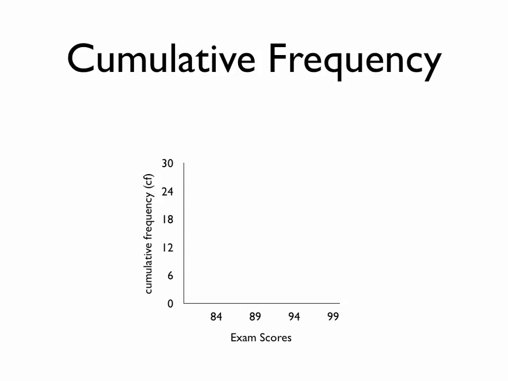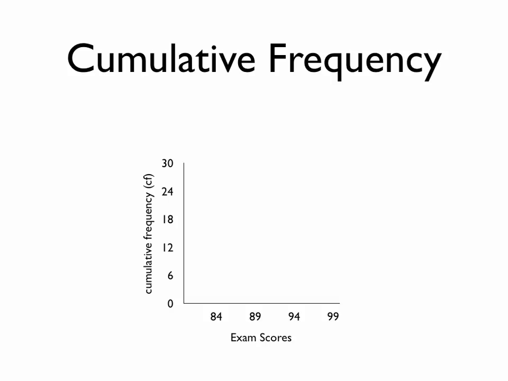So what we have on the y-axis is cumulative frequency, CF, and on the x-axis we have the exam scores. And what I've done is designated each point on the x-axis here with the upper limit of the class, so 84, 89, 94, 99. Technically, you should use the true upper limit, so 84.5, 89.5, but using the apparent upper limits is good enough for most purposes. So you should just go ahead and use the apparent limits of the class, the upper limits of the class.